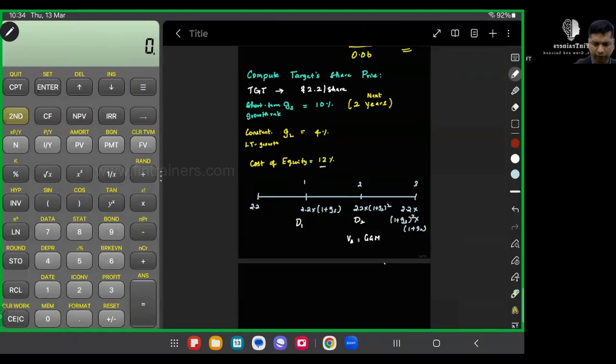So my first dividend is 2.2. This is my current dividend, your D0, right? Now I have to multiply this with 1.1, my short-term growth rate. So this is my D1. I'm going to store this in one memory slot, in 7. And then I'm going to multiply this with 1.1. This is my D2. Store it in another memory slot. Then I'm going to multiply this with 1.04. This is my D3. Okay, so my third dividend is $2.768.